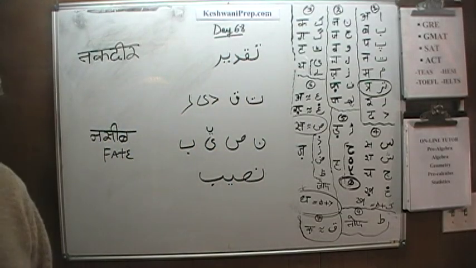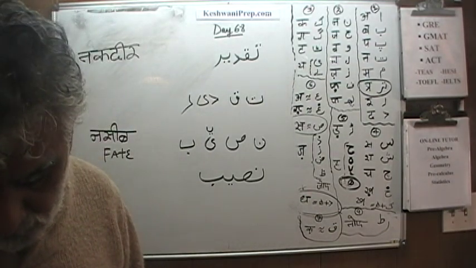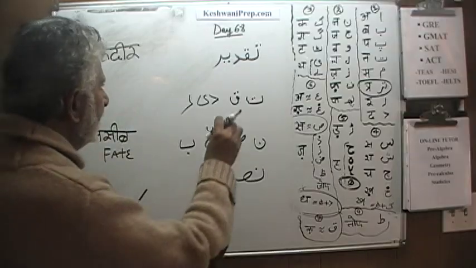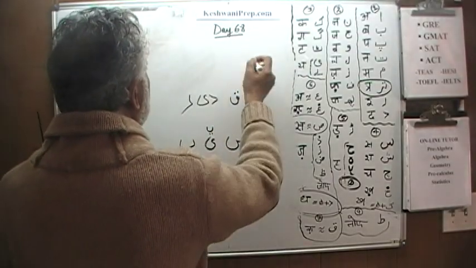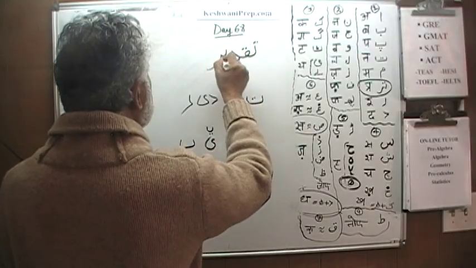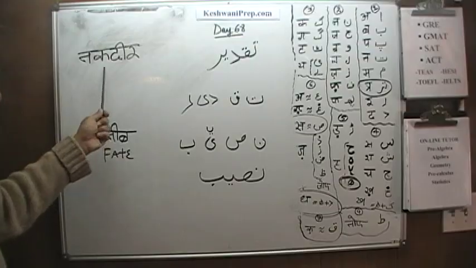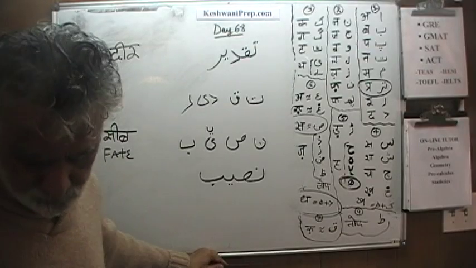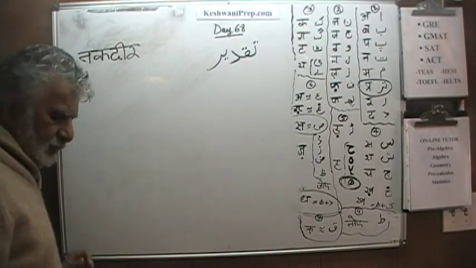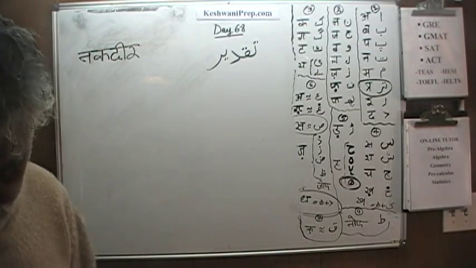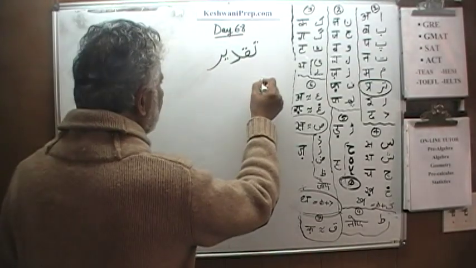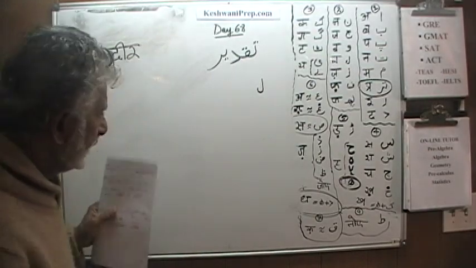As you can see how awkward it looks and feels when you have to stop in the middle of it. One does not stop in the middle of writing. Let me rewrite it. It has to have a nice flow to it. Taqdeer, there you go. Taqdeer means naseeb, fate. It is a synonym, as I said, of naseeb, of fate, fortune.